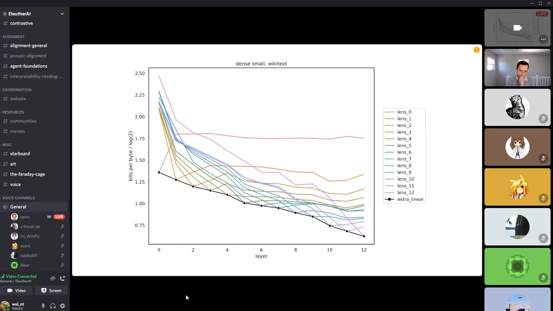They're coming out in monotonic decreasing order. To put that a little more clearly, if you tune a lens on layer K and then use it to interpret the output of layer 12, which is the last layer in this network because it's a 125 million parameter model, then the loss in performance of that lens is monotonic in the distance between the layer that you tune to and the layer you're actually evaluating on. And that is true almost everywhere in the plot.